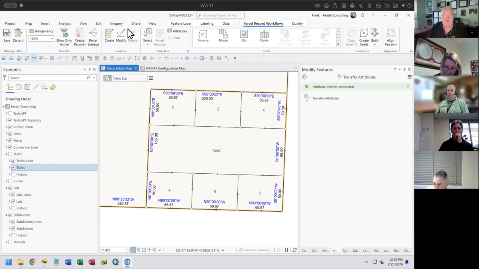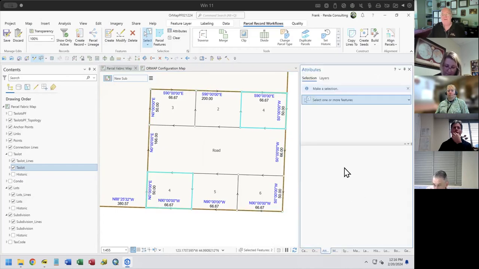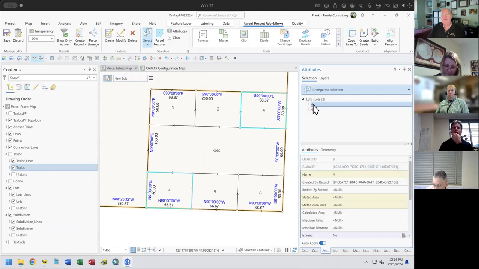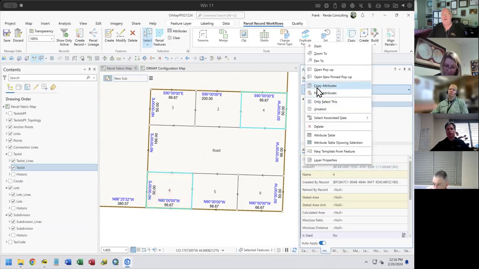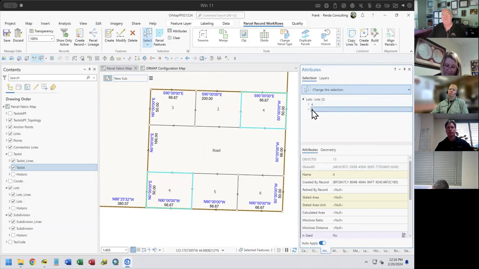While I'm in here and talk about tricks and such, here's another way of doing it. I have 2 polygons selected. Again, I want you to know that I also can take this value and copy my attributes from here and paste them into this one. Same thing, very simple. I can do copy and paste inside of my attribute pane.